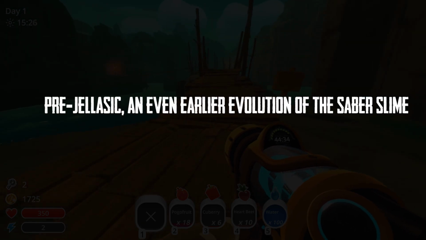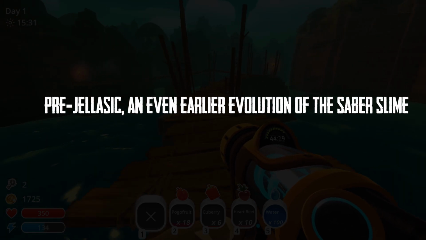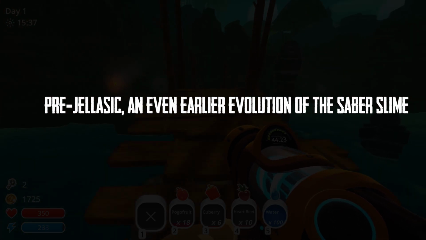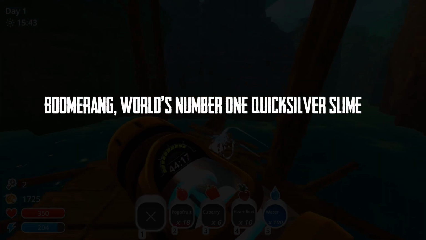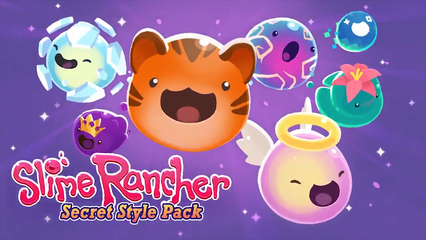For the next ones we don't really have a lot of pictures. That's going to be the pre-gelastic, an even earlier evolution of the saber slime. I'm really curious about that one because we don't have an original form for saber slimes. They always start as Largos, so yeah, kind of curious. Then we have the boomerang. That's going to be world's number one quicksilver slime, the retro old school glitch slime.